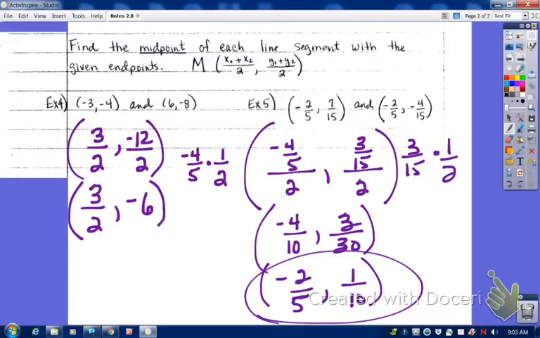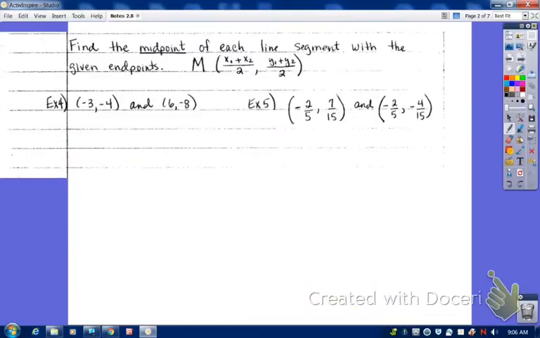You can use your calculator if you want to. You could do negative 4/5 divided by 2. That's going to take you all the way down to the reduced negative 2/5. But you should be able to do some of this in your head. When you get to pre-cal, we deal with fractions all the time. That's one of the hardest parts about pre-cal, is that students are not very good with fractions, and we can't always use our calculator. We have to go back to doing fractions in our head. All right, any questions about the distance formula or the midpoint formula?